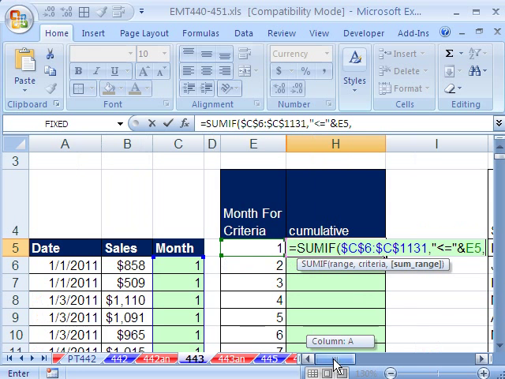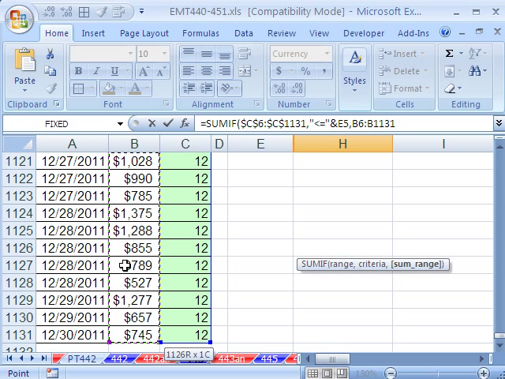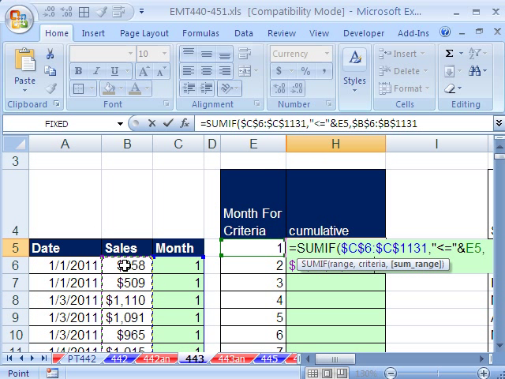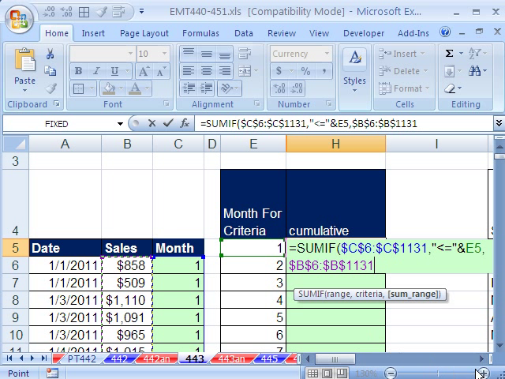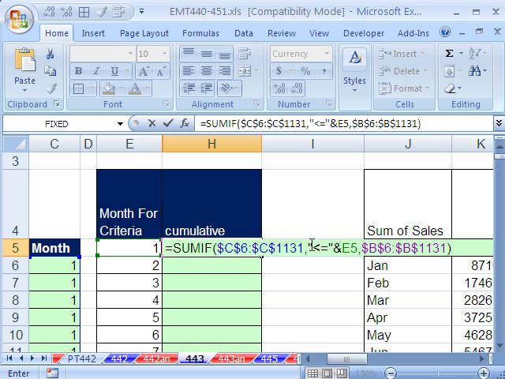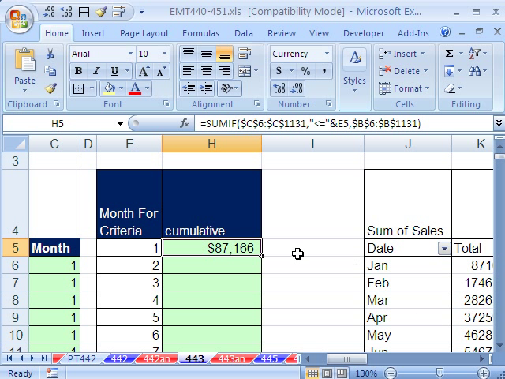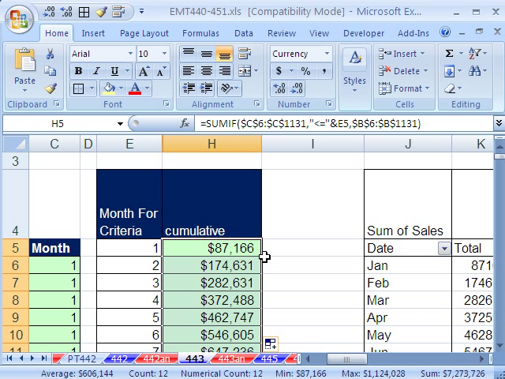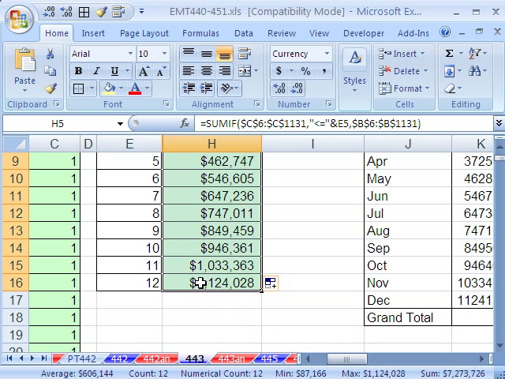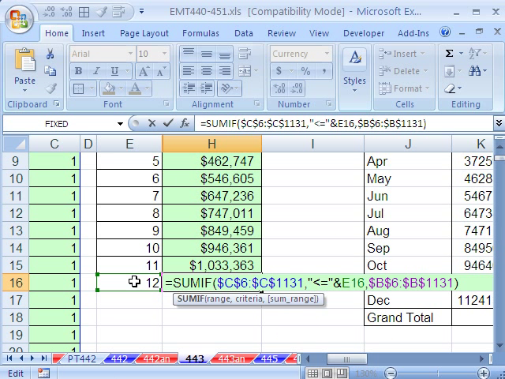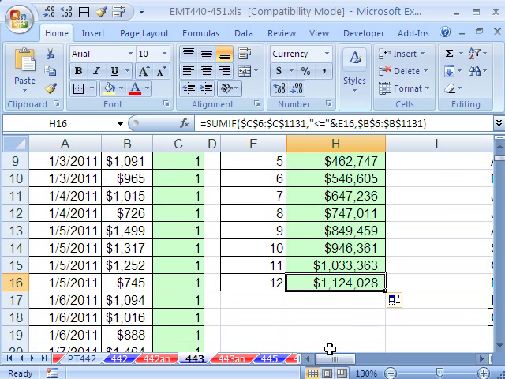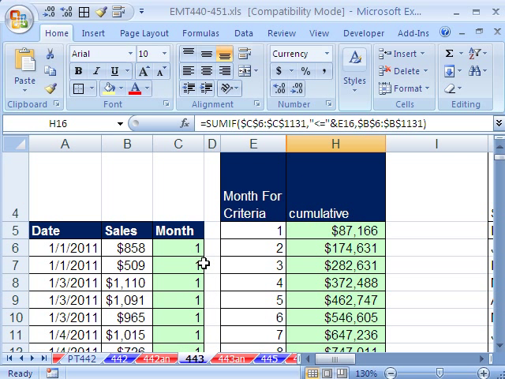Comma, and then the sum range is going to be this, Control Shift Down Arrow, F4. And that should be our formula if I close parentheses right there. The whole trick was that right there. Control Enter, and double click and send it down. And so we can come down here and we can see it works perfectly when it gets to the 12. Now, that's relatively straightforward, and lots of people do like functions.